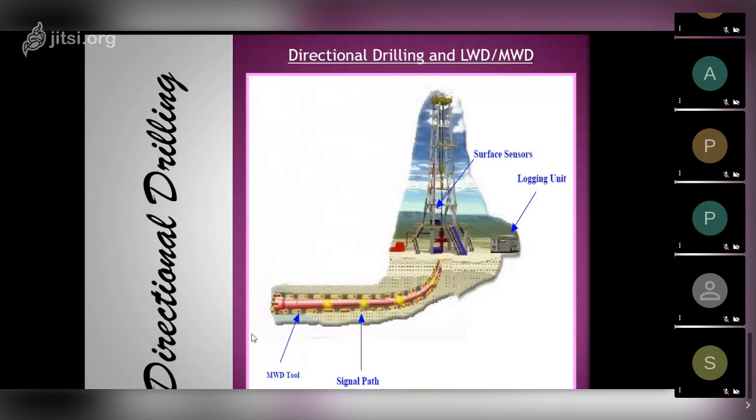Now, to drill a well we need a directional tool, which is called a motor, or the latest technology tool, which we call RSS. RSS is called rotary steerable system. An RSS tool is something like a computer-guided missile. As a directional driller, standing on the rig floor, I do my calculations: which direction I have to go, what degree I need to turn the well, and what degree I need to build, drop or turn the angle. After doing all those calculations for my next survey, I give a command from the surface to this tool.